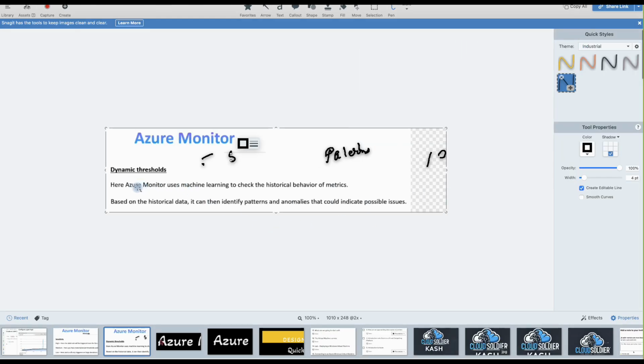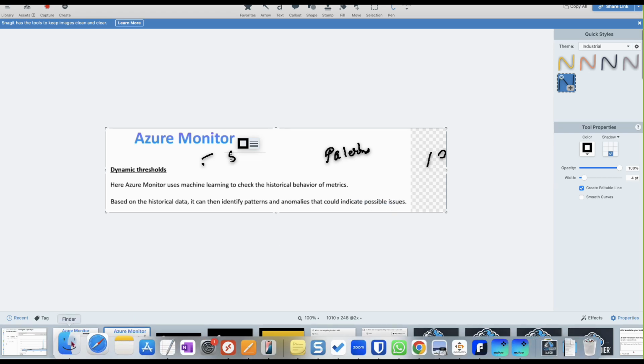In dynamic threshold, Monitor uses machine learning, like artificial intelligence, to check the historical behavior of metrics. Based on the historical data, it can then identify patterns and anomalies that could indicate a possible issue.